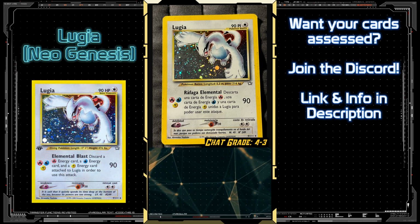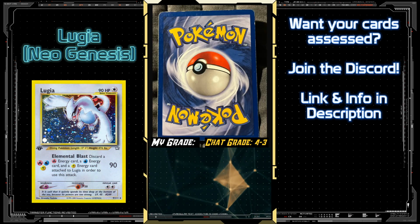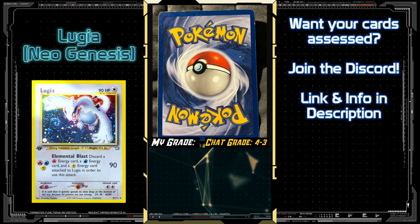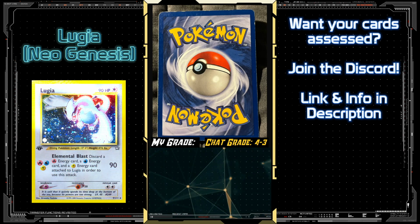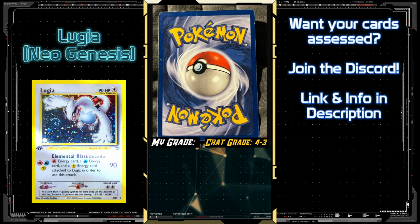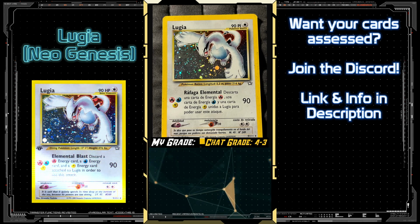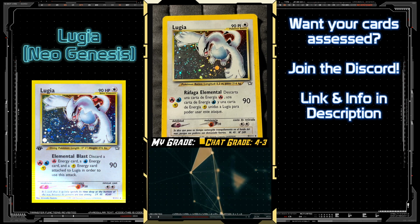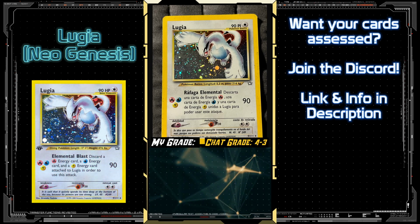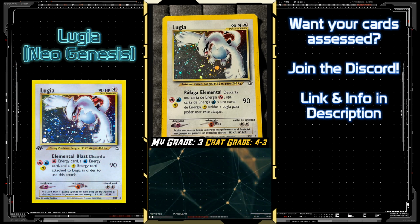I would say for me, I'm just trying to see, because really the big one is understanding whether or not that's a really big gash. But just from the amount of edge wear, the amount of scratches, I would probably say that this is a 3. Especially with all the dirt and grime, just taking it as is, I would probably say it's a 3. Yeah, I see a shirt B. So my grade would probably be a 3, chat grade around a 4 or 3.